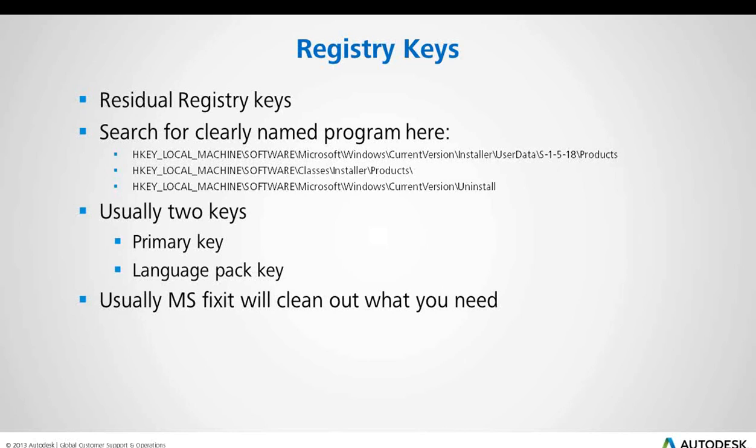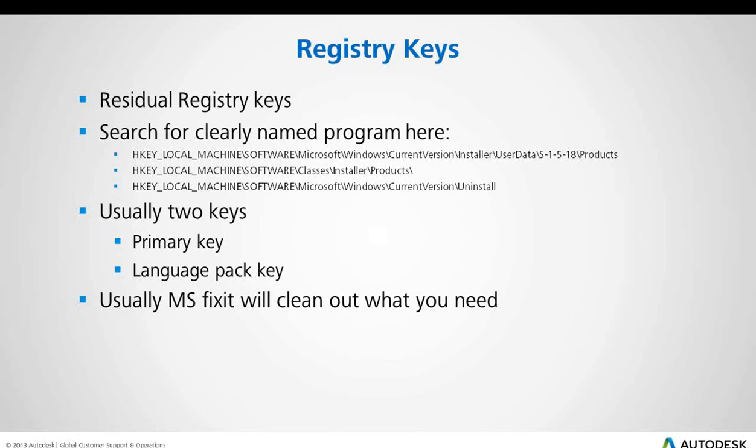So right-click on the key, select Export, and save that file somewhere that you can find it, so that if anything does happen to get deleted that shouldn't have been, usually you can just go back and restore it from those files that you exported. But usually the registry keys that it's looking for are going to be under those 3 locations there. So it's all in HKEY_LOCAL_MACHINE and Software, and then there's stuff under Microsoft, Windows, CurrentVersion, Installer, UserData, yada yada yada. Yeah, so it gets pretty complicated pretty quick, trying to dig down to the exact right spot where you need to be to get these keys cleared out.